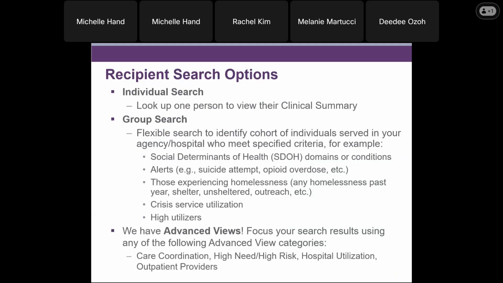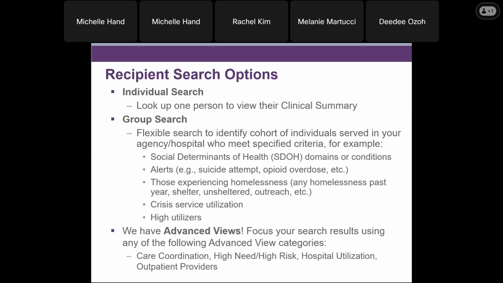And here you can slice and dice your report and add on different filter options that you'd like to view. Some examples that we've included here, one of them is our newer social determinants of health filter box in recipient search. And here you can look at a specific social determinant of health domain or a condition.